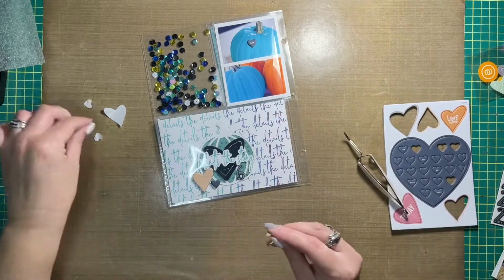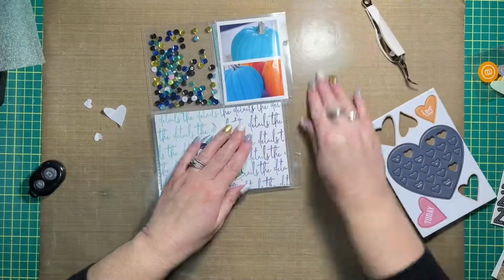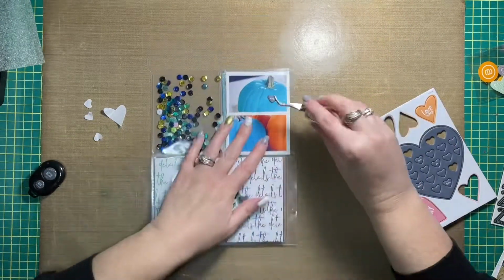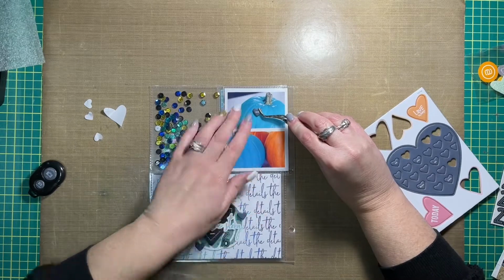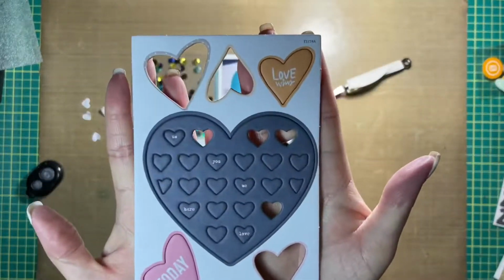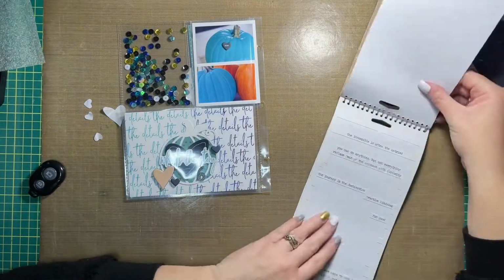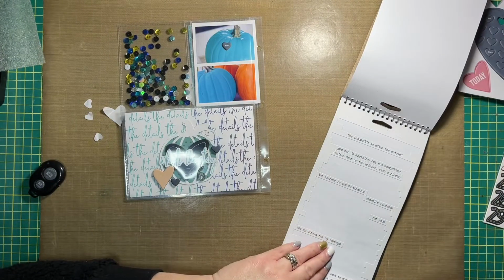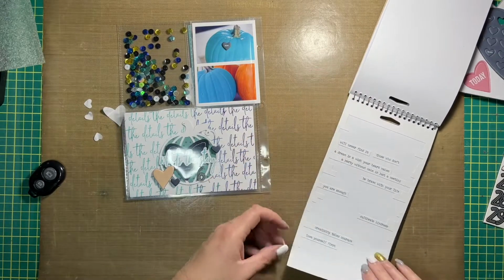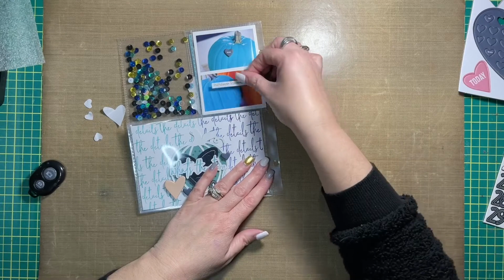So you just saw me attach the flip-flap to the bottom of the pocket page, so it flips downwards. And then the journaling is housed inside that. And then, of course, my title page is on the front of it. I'm just adding a few more Ellie Edwards chipboard flair this time. I sprinkled those around the page. And then last but not least, I'm adding a Tim Holtz phrase sticker to that bottom 2x3, which is not really a 2x3, but close enough, photo. With that, this page is done.